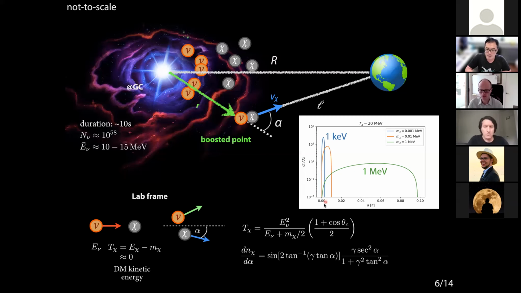However, if dark matter is heavier, then as you can see from this plot, the angular distribution is much broader. So although after the scattering the angle alpha is allowed within a certain range, only a specific alpha that points along the line of sight direction can contribute to the boosted dark matter flux at the Earth. So this is the basic notion of this project and the geometry behind it. In our calculation, we try to take all of this into account.